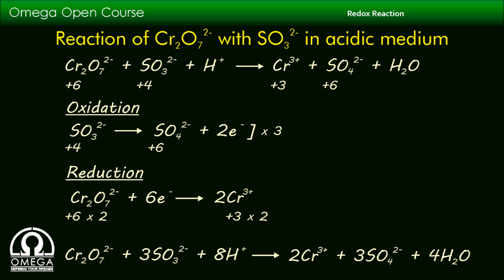In the product side there are 12 oxygen atoms from 3 sulfate ions and hence there is a shortage of 4 oxygen atoms. To compensate this we add 4 H2O molecules on the product side.